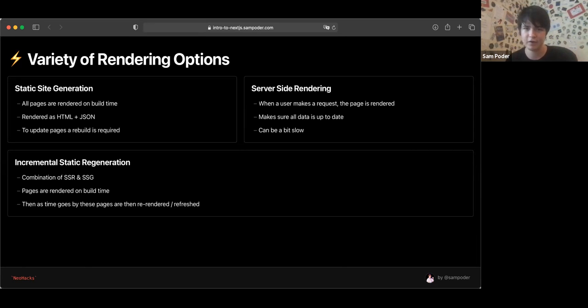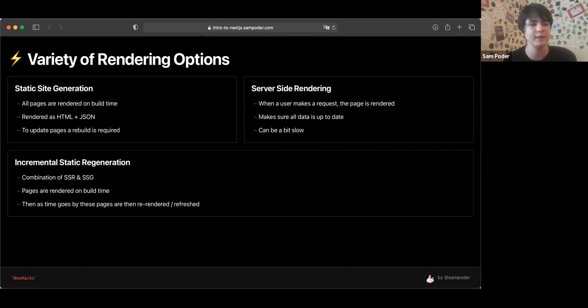And server-side rendering is kind of the direct opposite. On server-side rendering, when a user makes a request, the page is directly rendered on the server and then sent to the user. So that means the user's always going to get the most up-to-date page because the data is always updating, but it can be a bit slow is the problem there.